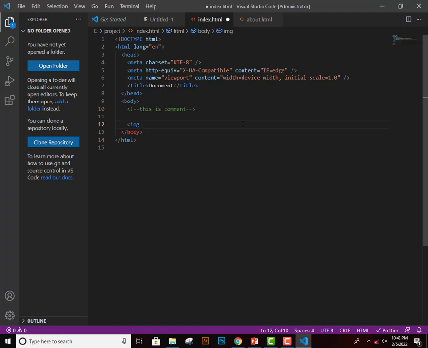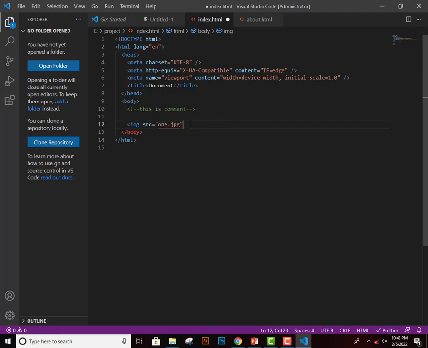So I'm going to write src, then the name of the image, which in my case is one dot JPG. Make sure to check your image name, whether it is PNG or JPG, so you meet no error in this case.